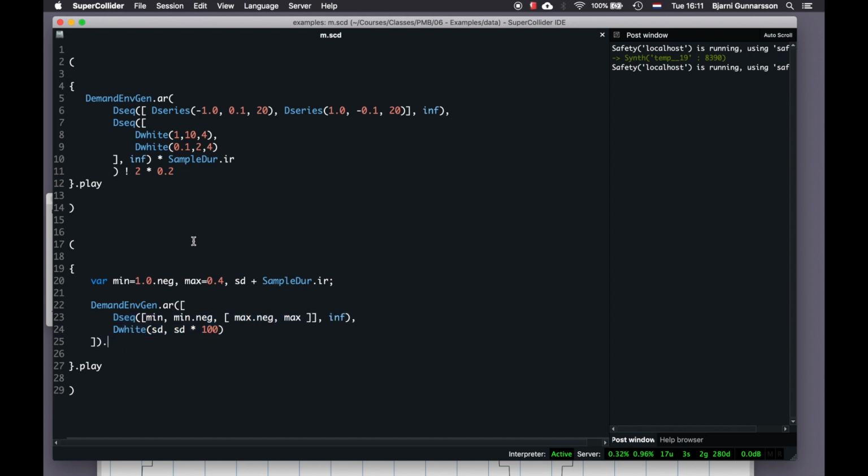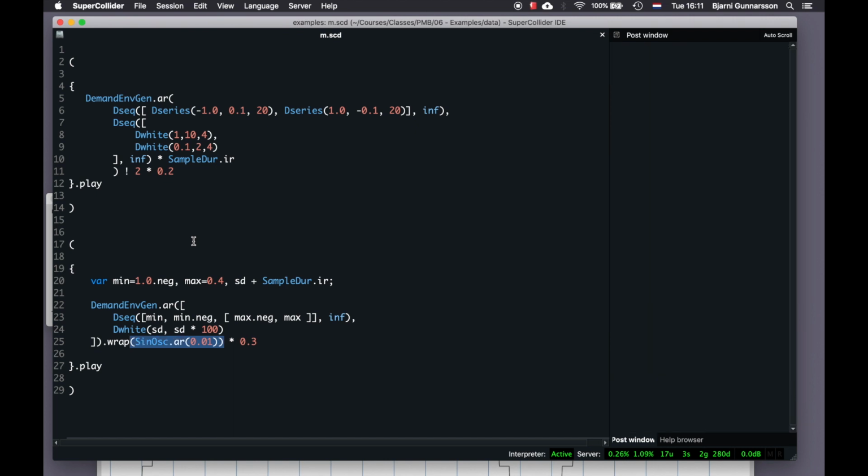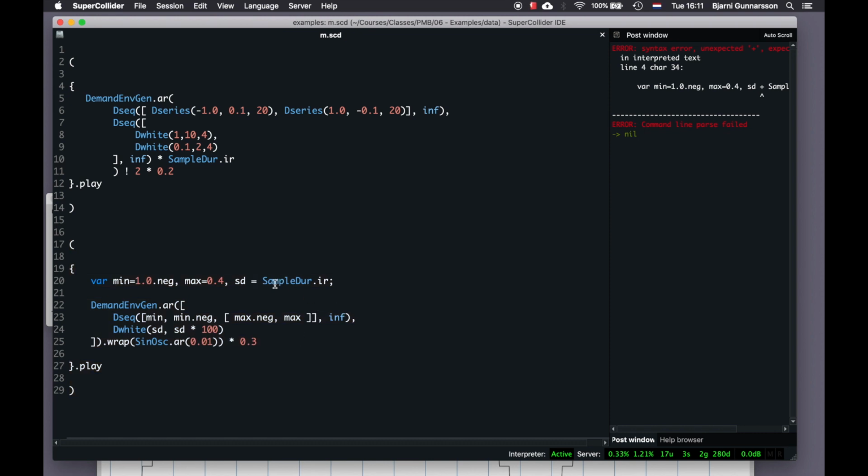Then I have this here, and I wanted to also transform that. So we saw fold. A very related one to fold is something that will not fold the segments back in, but wrap the segments back in. And I'm going to use that and use this sine wave to control the wrap and put that on a low frequency like 0.01. I multiply this with 0.1, or 0.3 can be fine as well. And that's what I wanted to do. I need to close this. And then I basically have 2 points which could be parameterized, and then a randomness of the duration and the sequence of this. And the typos.